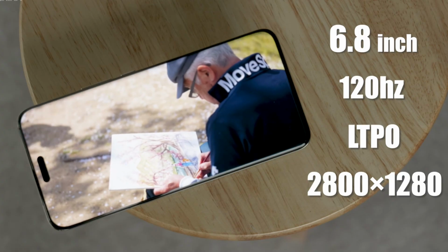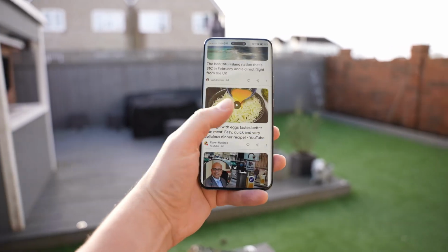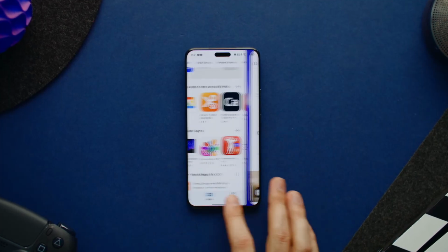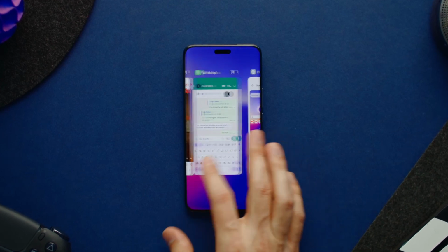It's 6.78 inches big, with curved sides and super bright colors. I could see everything clearly, even in the sun, and everything looked smooth and fast thanks to the 120Hz refresh rate. The screen was great for multitasking and browsing social media.